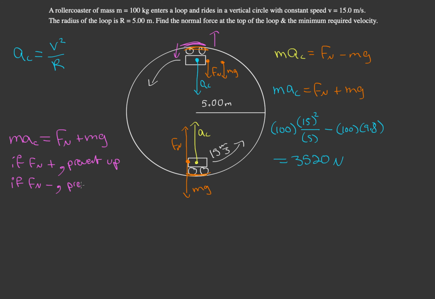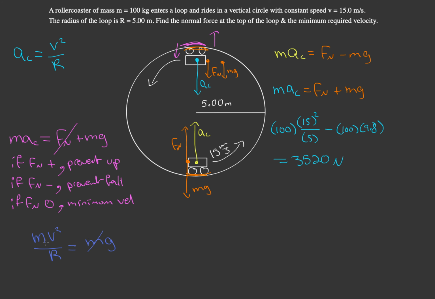However, we don't have a surface over here to keep us going upwards. So what ends up happening is that if our normal force is negative, the cart is going to fall down in free fall. So I'm saying that if our normal force is equal to 0, then we've reached the minimum amount of velocity that is required to keep the cart going. If we cancel this out because it's 0, we get that our mass times our centripetal acceleration, which I'll write as v squared over r, is equal to our weight, which is mass times gravity.